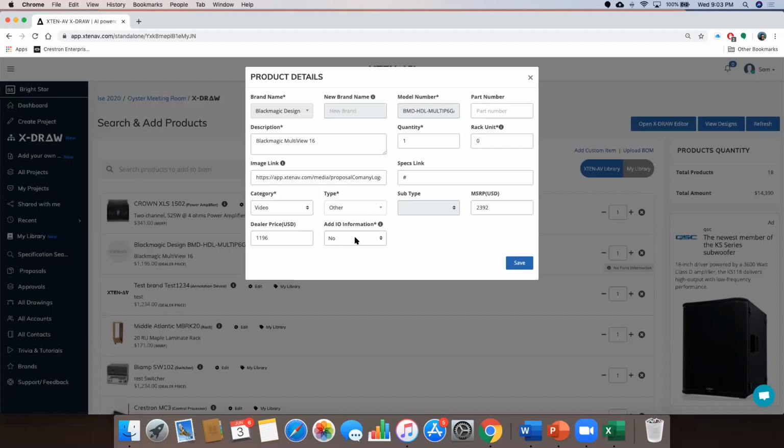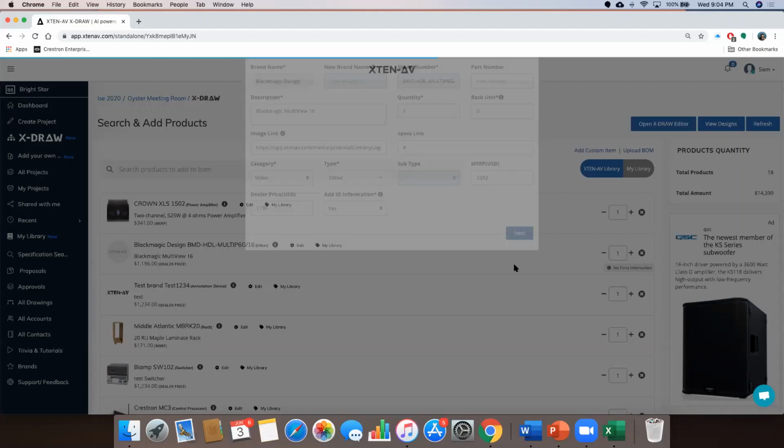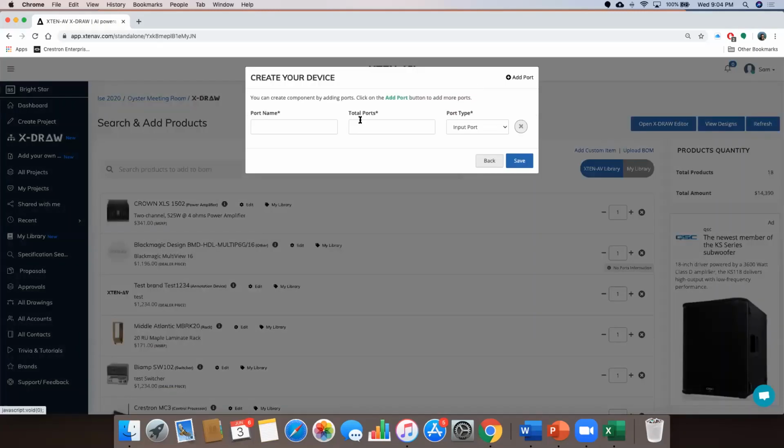Okay, if you'll share with us your URL with the design which you're working on, we'll work with you and make sure it works. But I can show it to you right now that it does work. So you can add the IO information yourself. I'll just explain the process once again, so you can try it out for yourself. You add the IO information.